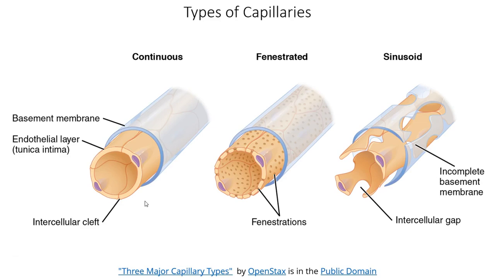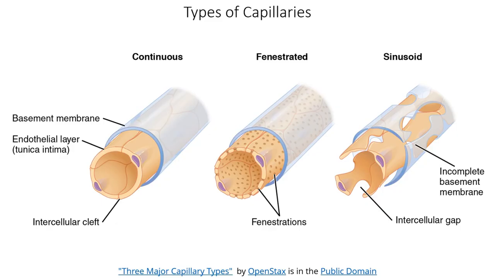This is the most common type of capillary in the body. It's found in almost all vascularized tissues, so all tissues that have blood flow to them. So they have this complete endothelial lining with tight junctions between these endothelial cells. Usually tight junctions are impermeable. They're often incomplete junctions in capillaries, so that we do still have some permeability in these for exchanging water and other small molecules. So this would be things like glucose, certain gases like carbon dioxide and oxygen, and hormones, and leukocytes, which are white blood cells.